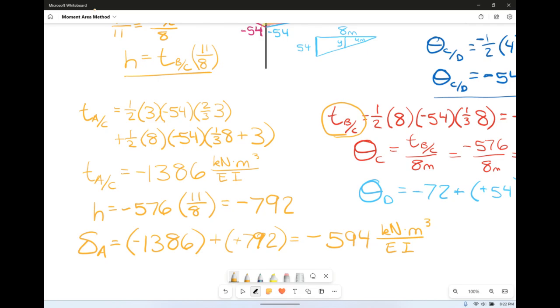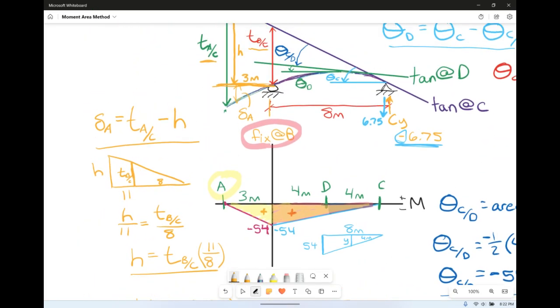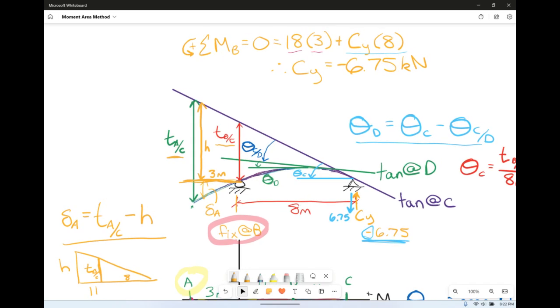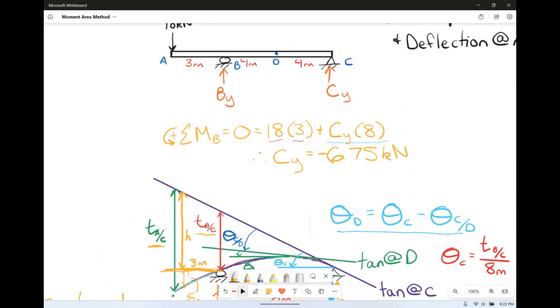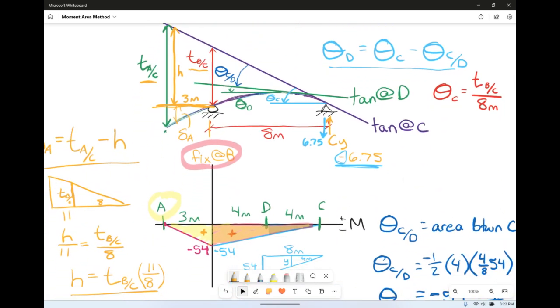So, in all honesty, this problem does not seem very difficult when you think about it, but it can be quite difficult if you do the wrong moment diagram. For instance, I can tell you about one of the things that was horrible for me in making this video. I originally started and fixed C, and then you have one triangle going down, and then you have BY going up, so then you have two different triangles, and you're doing a whole bunch more triangle math than you should have to.